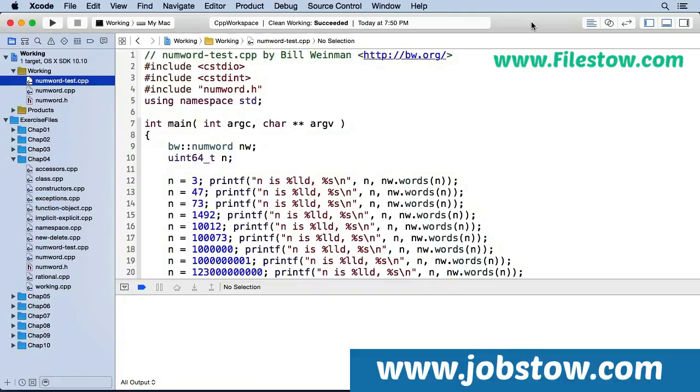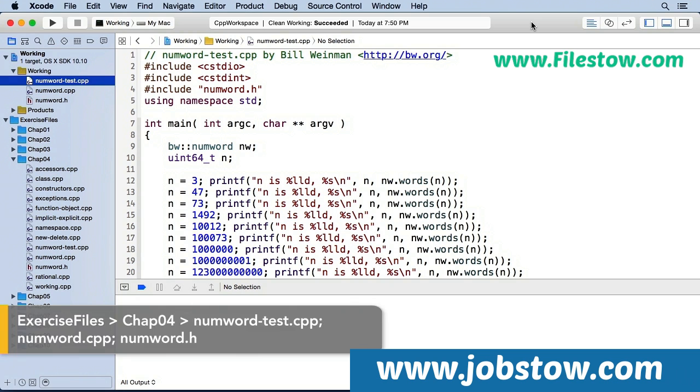At this point, you may want to take some time to write a working class on your own. Typically, when I'm learning a new language, there are a few small exercises I like to write in order to get a better feel for the language I'm learning. This is one of those exercises. I call it NumWords. NumWords is a class that converts numbers into words.